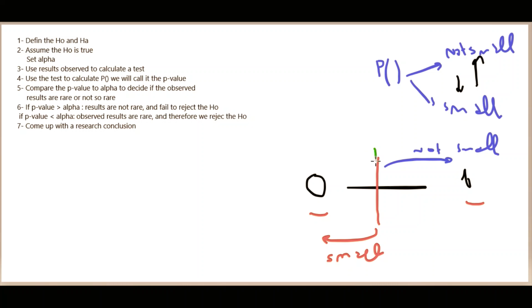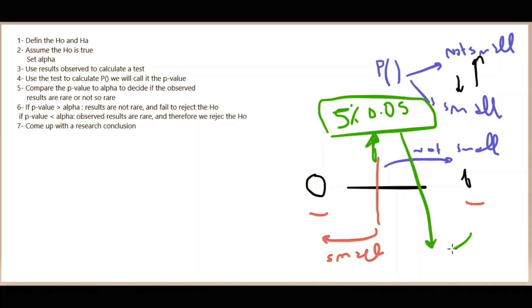The reality is that the medical community or the research community at one point in time decided that they're going to adopt a cut point of 5%. Otherwise 0.05. And this is the cut point below which the probability is going to be considered small or rare, and above which it's going to be considered not small or not rare. Now, this cut point, we refer to it in literature as alpha. So if you're running an experiment or study or research and you get a probability that's less than 0.05, you consider the outcome to be rare. If it's greater than 0.05, it's considered not to be rare.